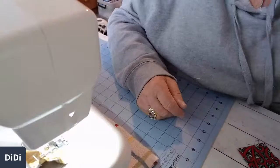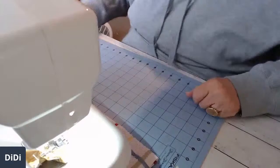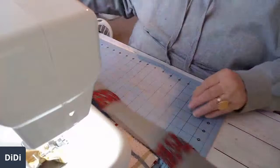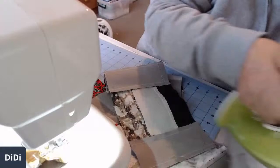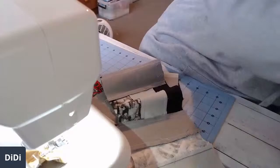I am going to try the mask. Yeah, I wouldn't mind trying the easy ones, but I've got no interfacing or anything. I can't get any at the moment, so they're on hold. Well, the ones like Ruby was making for going to the grocery and so on. I thought a few of them, and then try to tackle her other one. Because she puts a pocket in them, doesn't she? Yeah, I know that now. That's what that holds for.